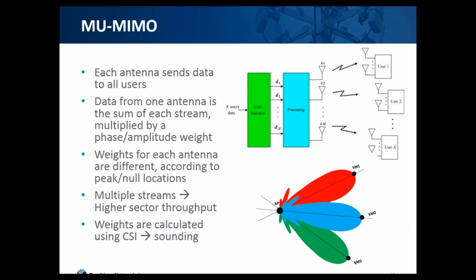Let's talk about scheduling for a moment before continuing with MU-MIMO. The scheduler runs in the access point or base station, and it decides which device receives data when and for how long. The scheduler needs to make continuous decisions based on many parameters. For example, if one user is making a voice over IP call, it doesn't need to send or receive a lot of data as voice packets are small, but they are time sensitive and they need to be sent and received as soon as they are ready.